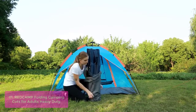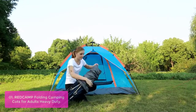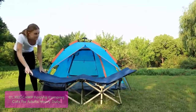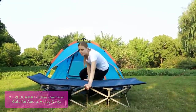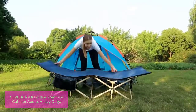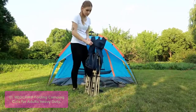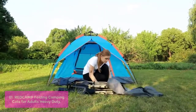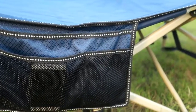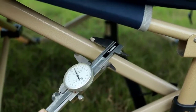List number 1: Redcam Folding Camping Cots for Adults Heavy Duty. Redcam is a professional outdoor equipment brand. The portable sleeping cot features a sturdy and stable design, best for outdoor grass, forest, indoor bedroom, living room, office, or any place you need to sleep. The camping cot is made of durable 600D double Oxford fabric and thicker elliptical-shaped tubes on the cot legs, adding the best stability and carrying capacity. It's designed with a 250-pound weight capacity and features a new locking system that improves stability on uneven terrain. It also comes with a carry bag for easy portability.